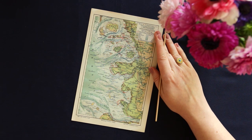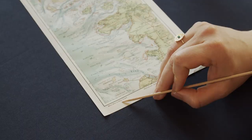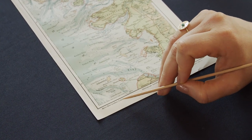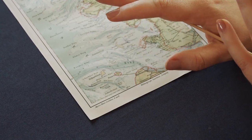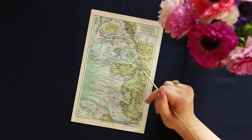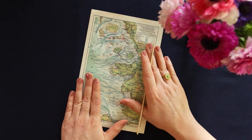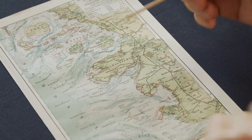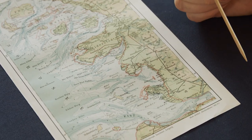This map is a bit older. It's from Meyer's Conversationslexikon, the sixth edition. I looked it up online and it was published sometime between 1902 and 1908, so over a hundred years old. Initially this was an entire lexicon; unfortunately I only have this one page, without the accompanying article on the North Sea shoreline.